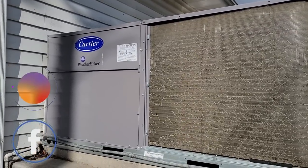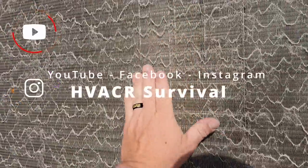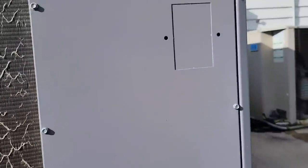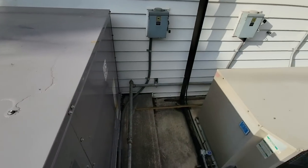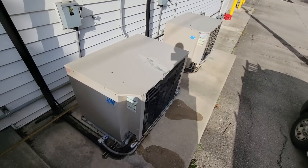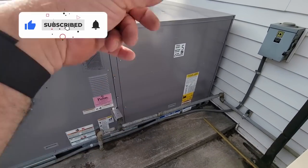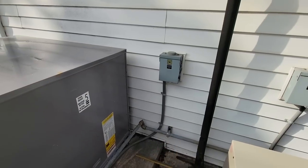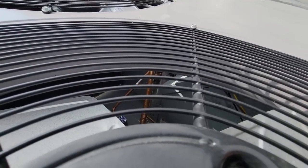So today we are out here for three issues. Got a package unit here that's not working very well. I guess we may have just replaced a TXV on it. So far I see the coils dirty, and when I hopped up here on top it looks like the evaporator's frozen up. We need to check airflow and stuff like that. I just killed the power because if it don't work, keep on running it — it froze up because of that.